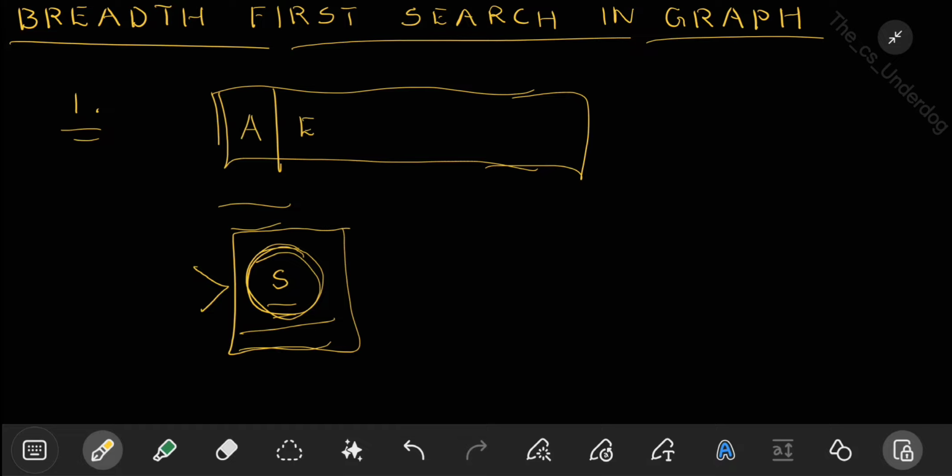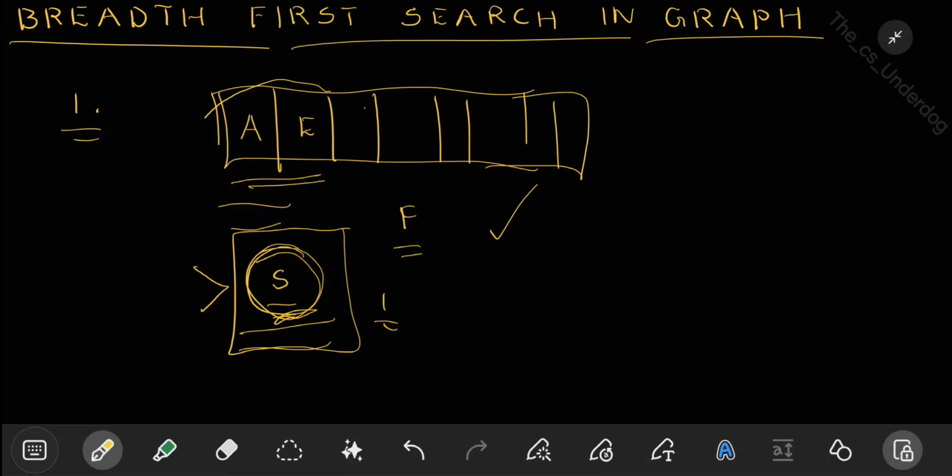Let us say A and E are adjacent to S. The benefit of this queue is, whatever entered first will go out first, which means given that you enqueued A and E, which are at a distance of 1 from S, whatever vertices you may enqueue after this, A and E will always be visited before all of them. So this is the reason you are using a queue, right?